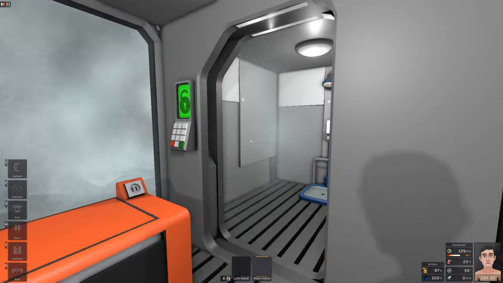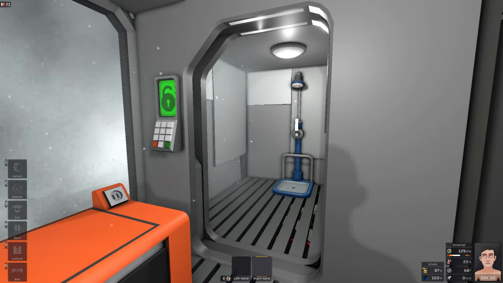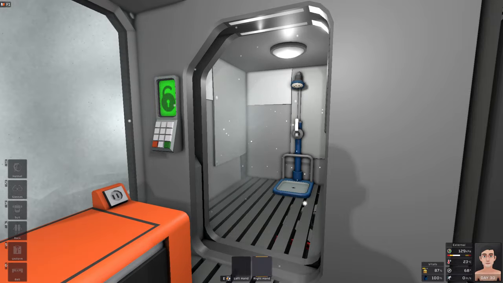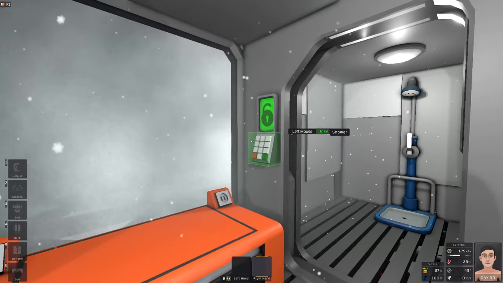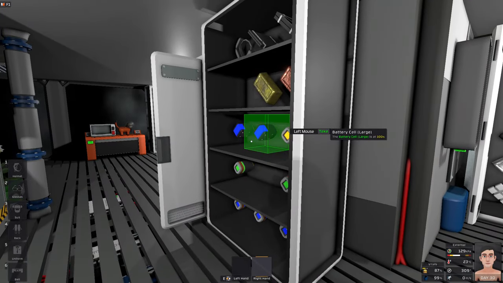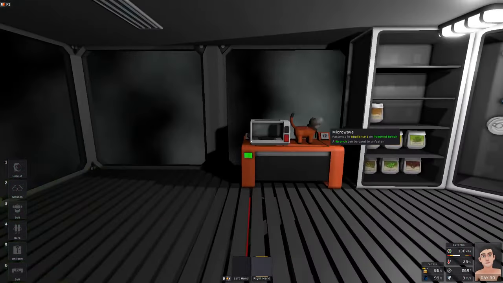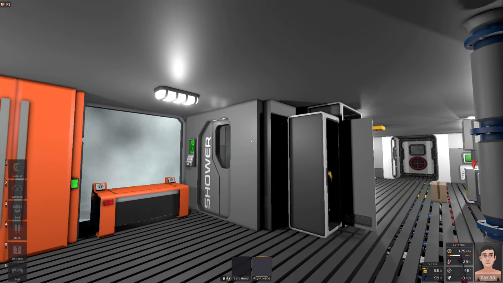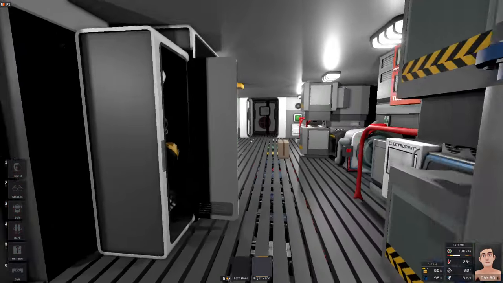You really don't need to shower that much. It affects your mood, which I guess when your mood's down, affects how fast your hunger and stuff drops. But it's really just a simple little test to see how it works out. I really don't mind it. It forces you to build separate rooms and stuff inside your main base. So I don't actually mind it, and it was easy enough to set up.